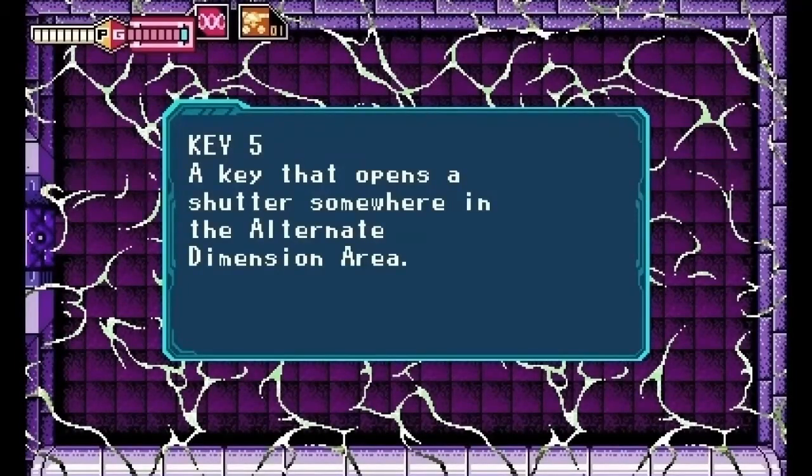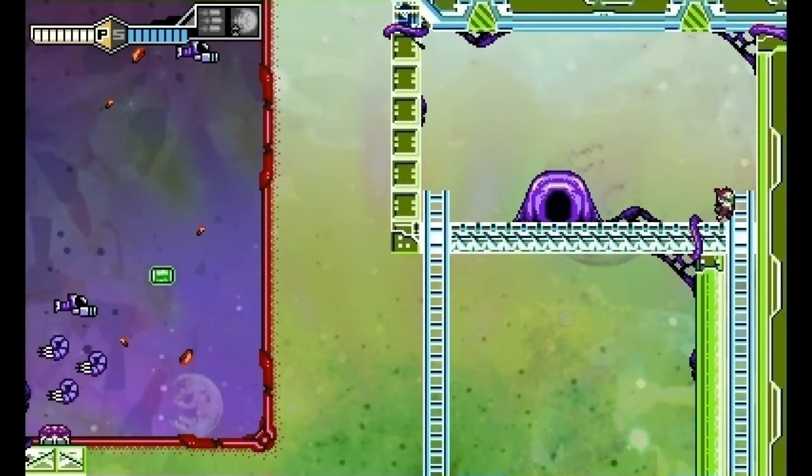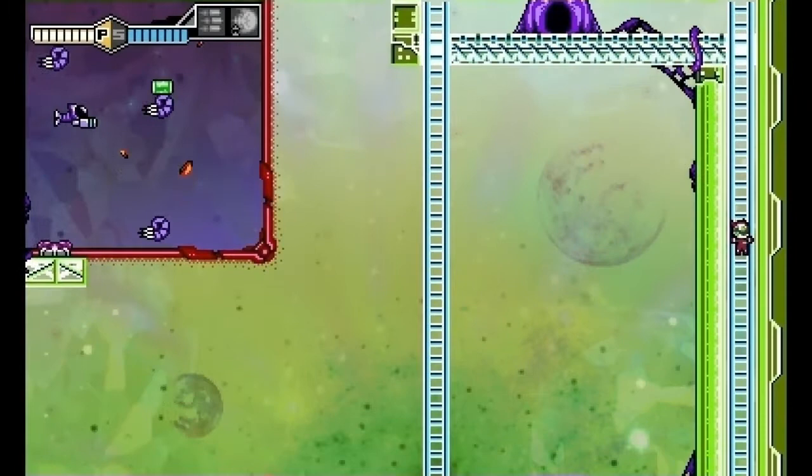Got them all. Now all we need to do is backtrack just a little bit in order to get to that holographic door. And also go for your glory. Because, I mean, there's nothing else to fight for.